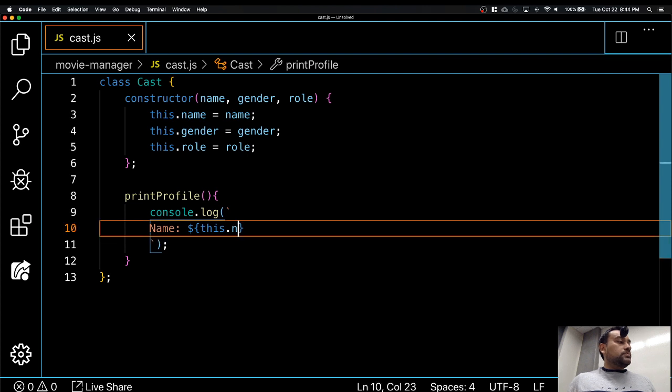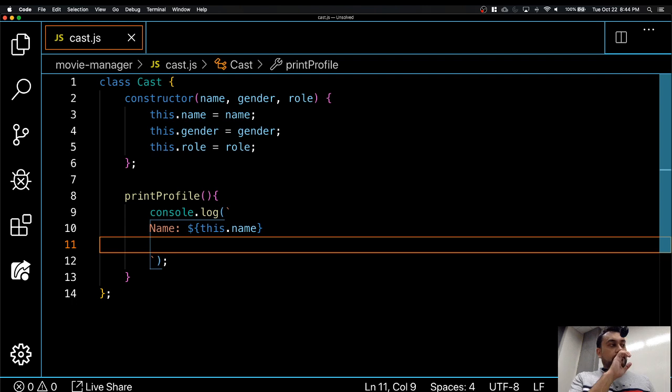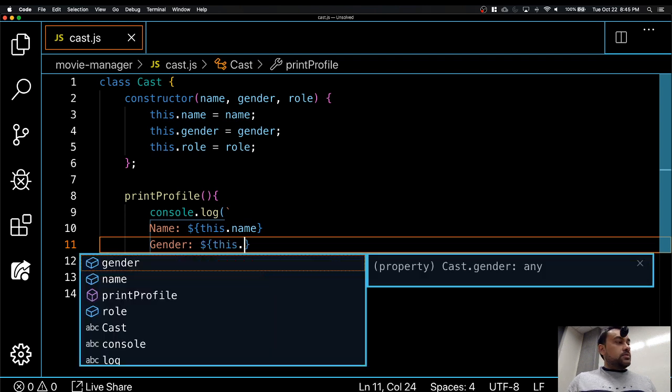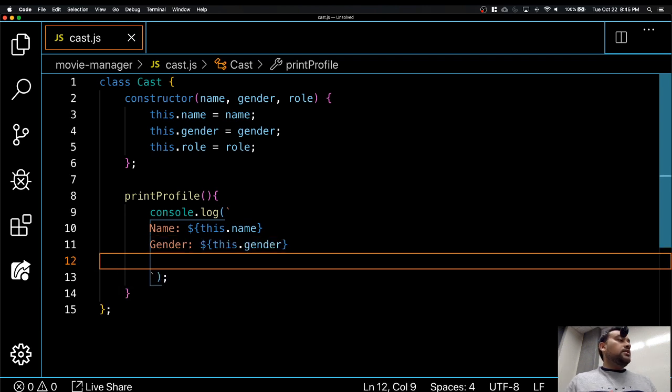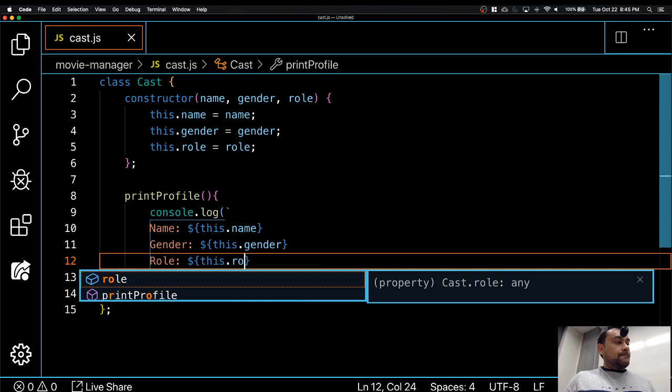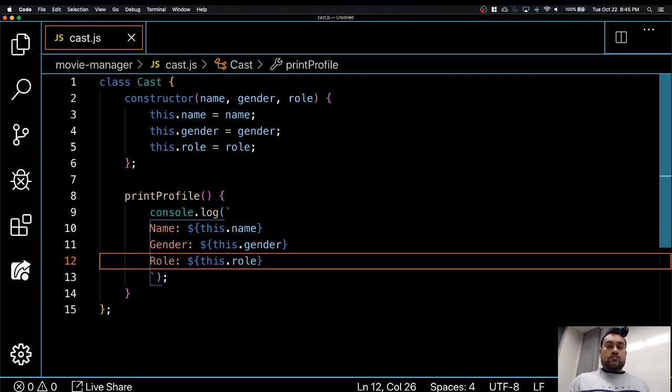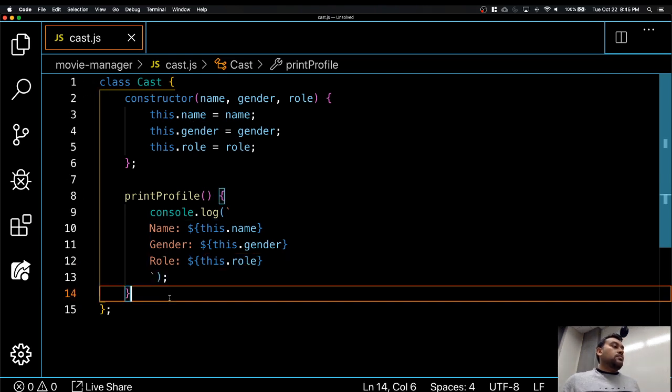All right, and then let's say gender. This gender, and then we'll put the role as well. Okay, just a cast one. Nothing different from what we have seen.